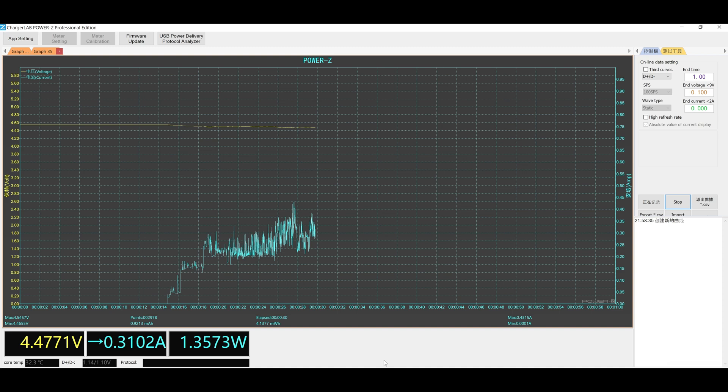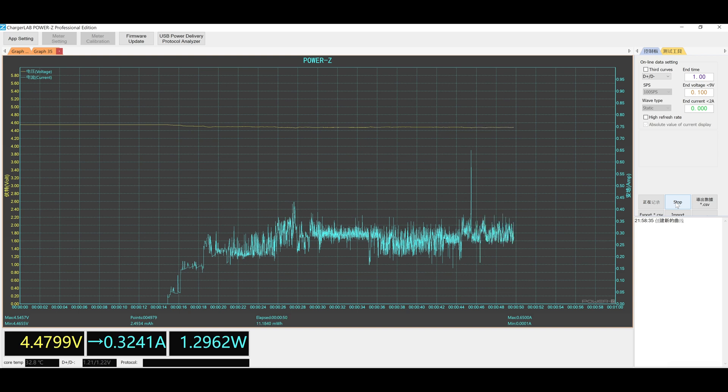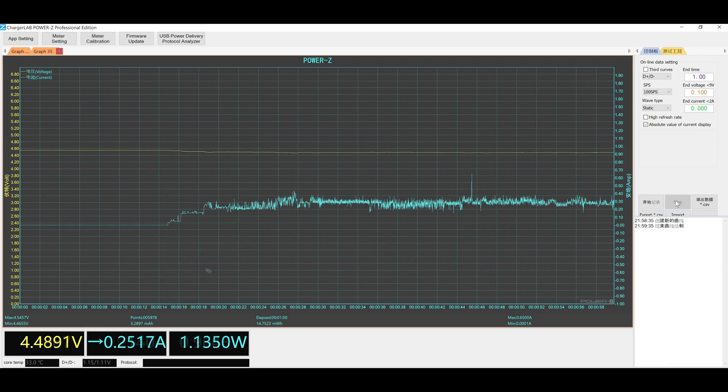In the second case, we find the low-end mobile device. It's an extremely economical device built with a reduced amount of circuits and functions. On the graph, we can observe the same pattern: a less pronounced rise followed by stabilization. As it is an economical device, the graph is not as saturated as in the first case. I have left for the end a medium-range device to make a comparison.